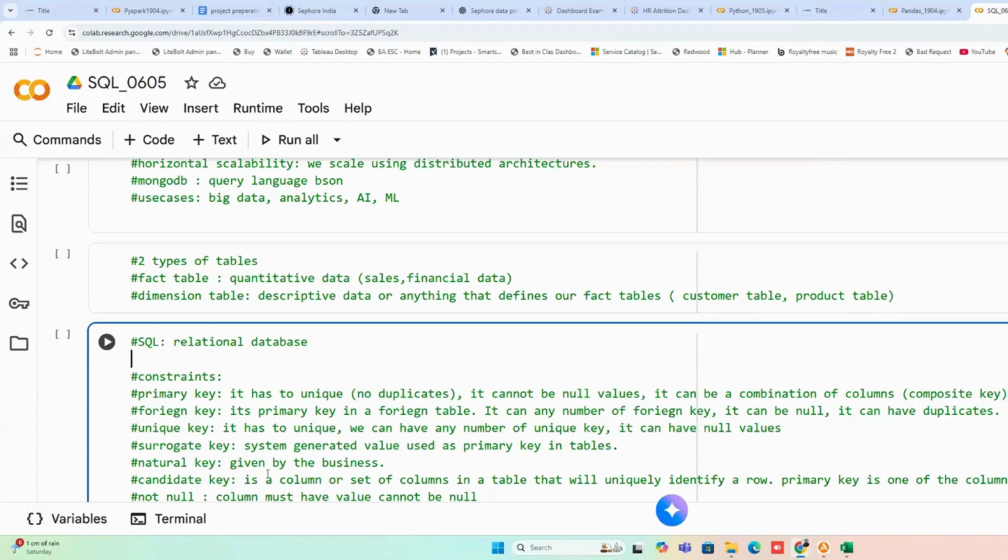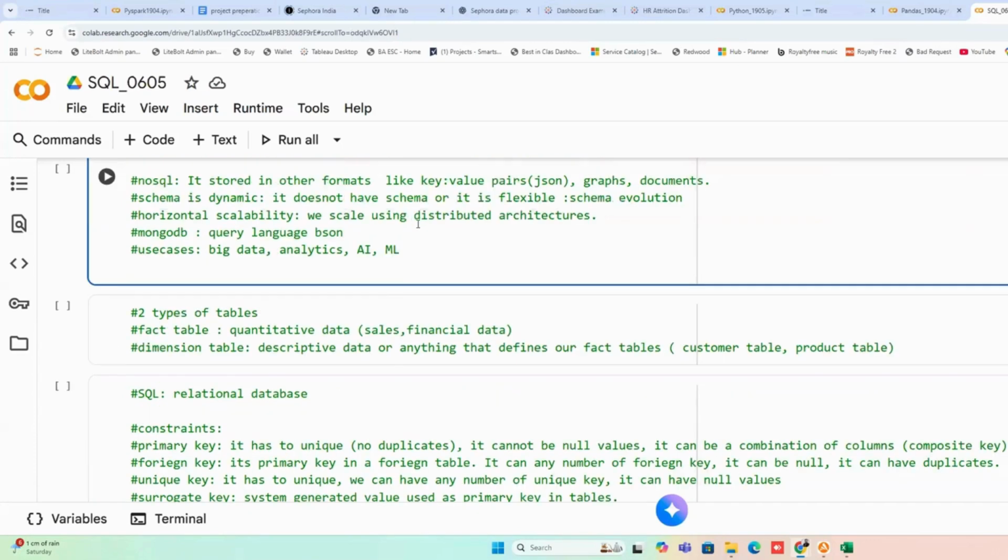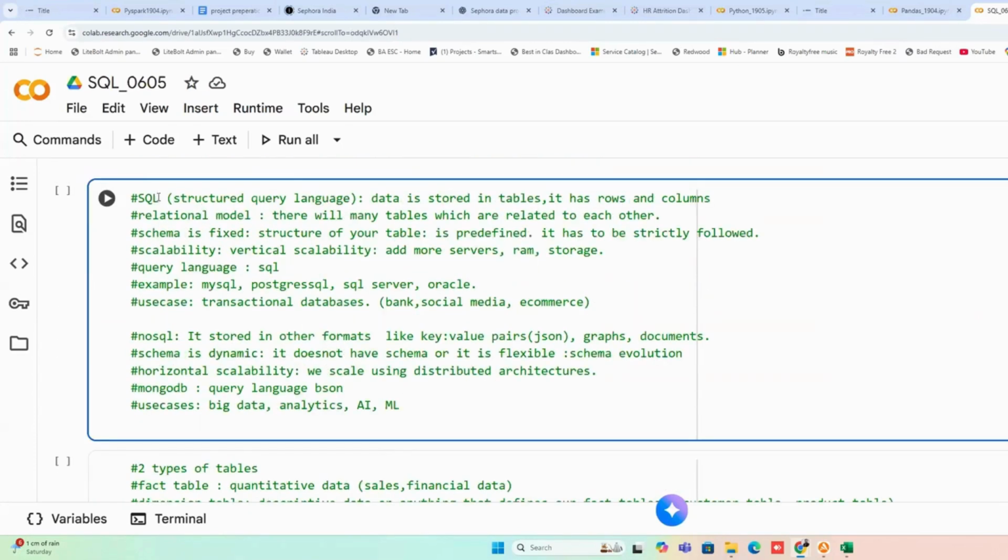Anyways, so coming back to SQL. We understood the difference between MySQL or relational database and NoSQL database. NoSQL is MongoDB, horizontal scaling. My relational database is vertical scaling. Relational database schema is fixed.